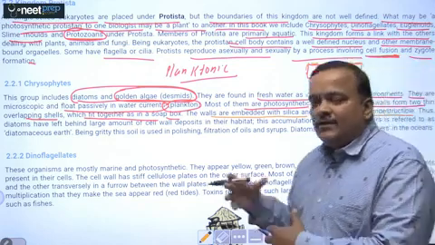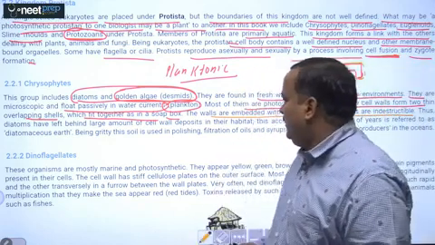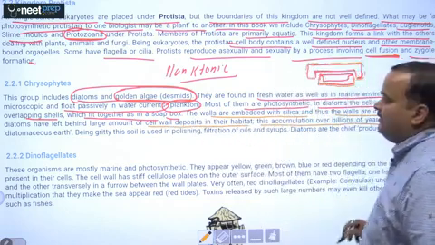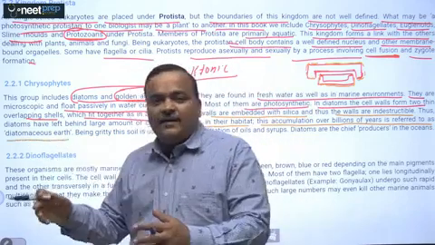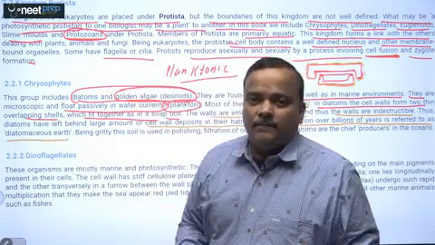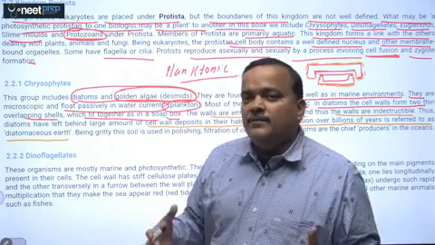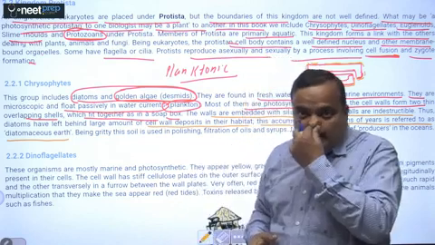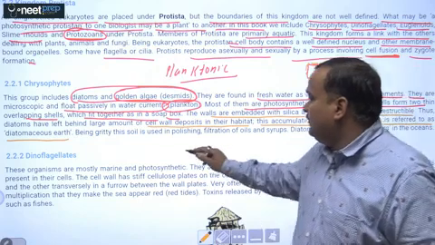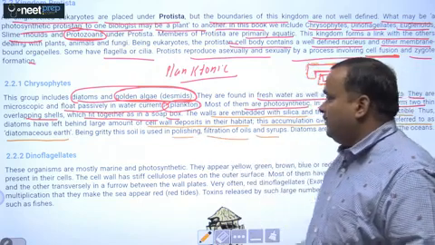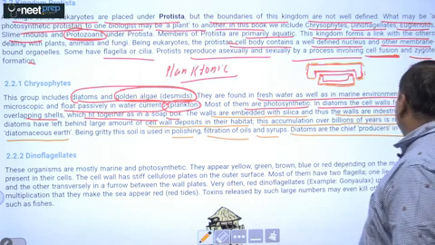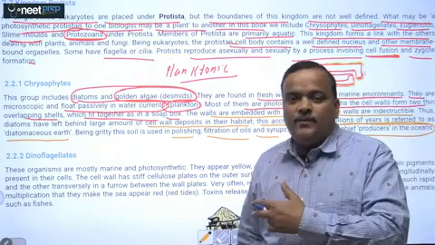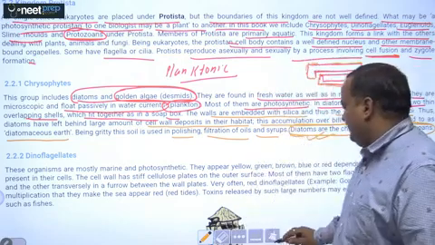So when there is death of diatoms, a large amount of cell wall material is deposited in their habitat. This accumulation over billions of years is referred to as diatomaceous earth. So diatomaceous earth is nothing but the remains of diatom cell walls. Because of the presence of silica, it is indestructible. Now this diatomaceous earth is gritty in nature, so it is used for polishing and filtration of oil and syrup. Diatoms are also the chief producers of the ocean, a question that has been asked. That means most of the photosynthesis in water bodies is carried out by these diatoms. So this is diatom.